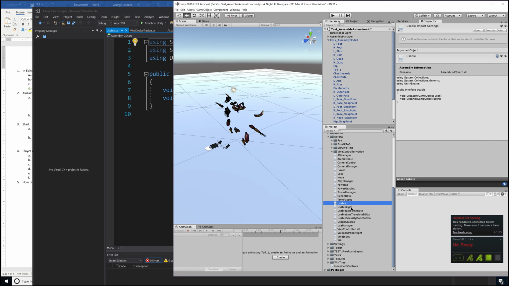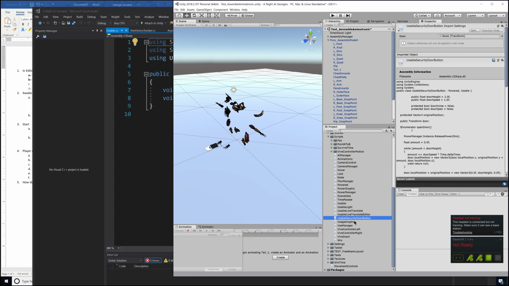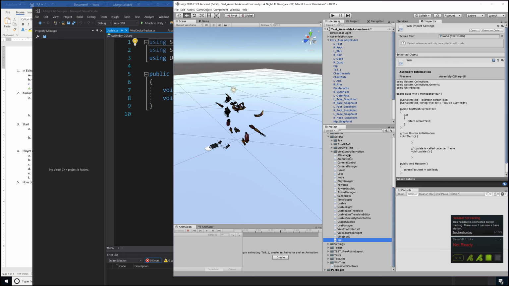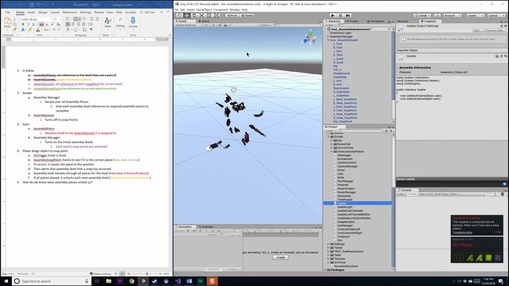And in the next video, that's what, so we have usable light. So we'll probably, let's see, usable light, line translate, security door button, graphic, use manager. Yeah, we have the ability to use objects. We don't have the ability to pick them up. So in the next video, we're going to stop here. In the next video, we're going to create the ability to pick objects up, probably piggybacking on top of the usable script. We have use start and end, where we intersect a game object. You know, I don't know. No, we're going to make another interface probably for pickup, and we'll bind it to the control. Anyway, we're going to talk about this in the next video.